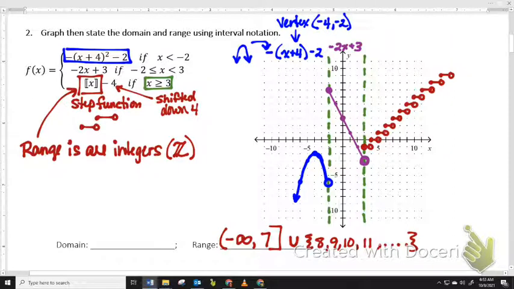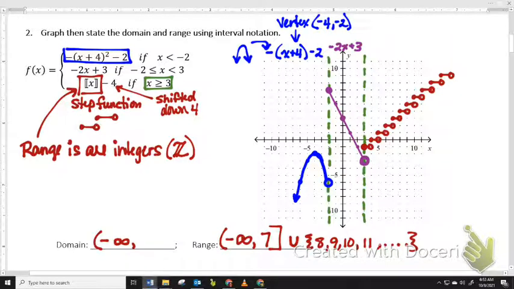Domain. All real numbers. I've got an arrow over here. It's tipped slightly out to the left. It would continue on and on and on forever. So I can get any kind of negative as an input. Everything in here up to here. Can I use -2 as an input? Yeah. The one up here. I can't put it into this function, but I can put it into this function, right? And I've got every x value in between until right here.